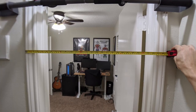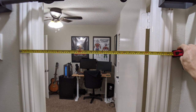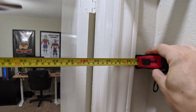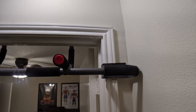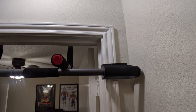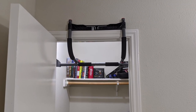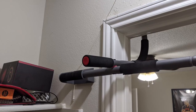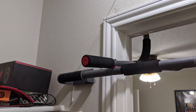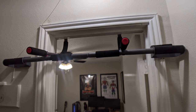The next pro is that this pull-up bar fits doorways up to 33 inches wide with six inches of depth, which will work for the majority of doors out there. For me, as you can see in the pictures, it's actually butting up against one of the walls — the closet wall is very close to the door frame, pushing it to the left a bit, so one pad is actually off the door and on the wall. But it still works fine.